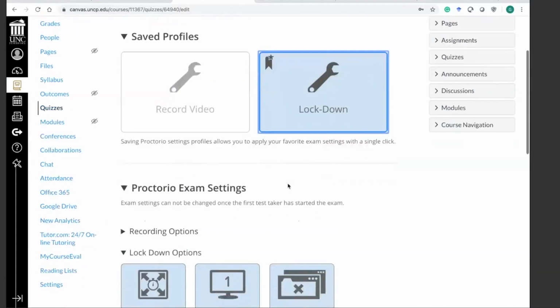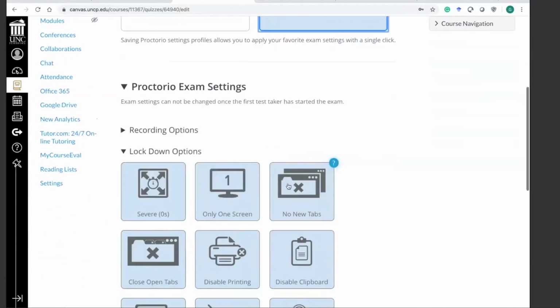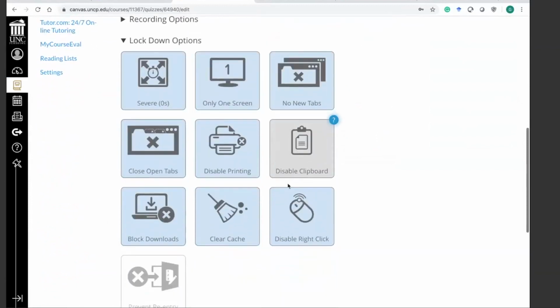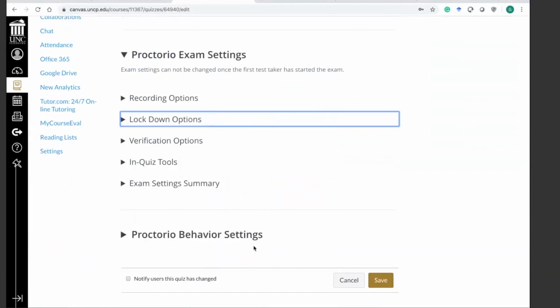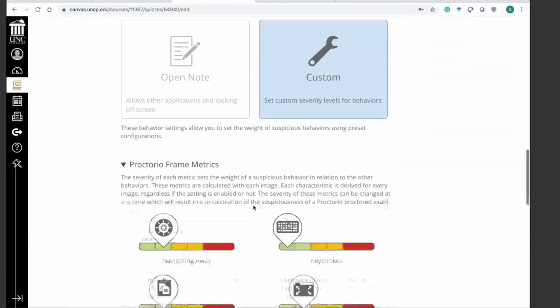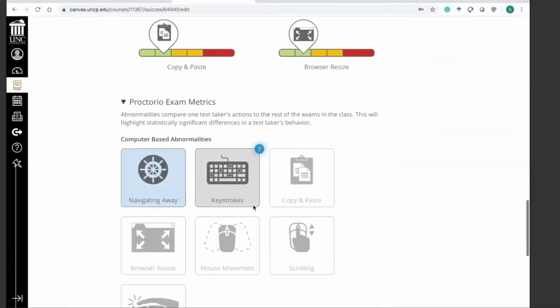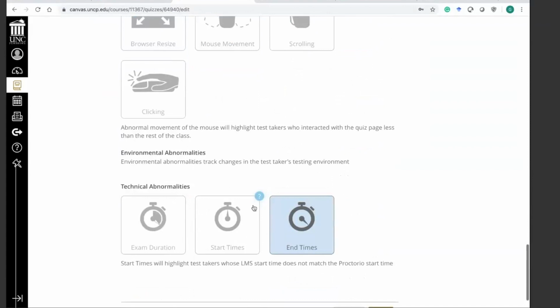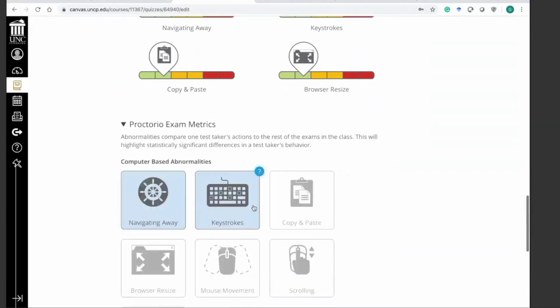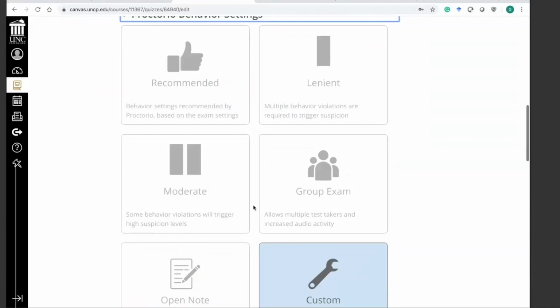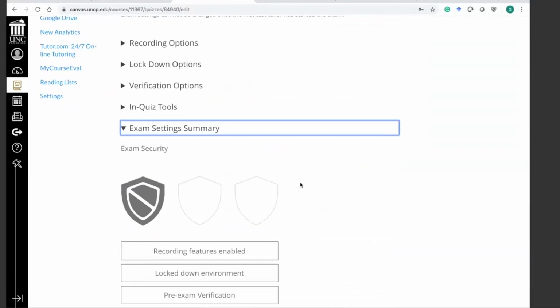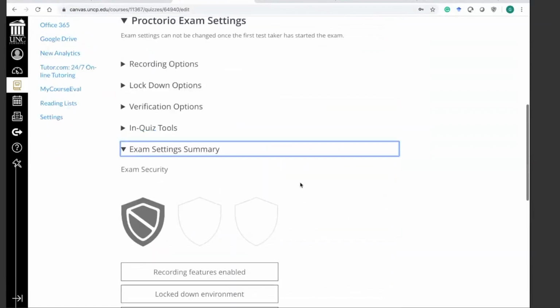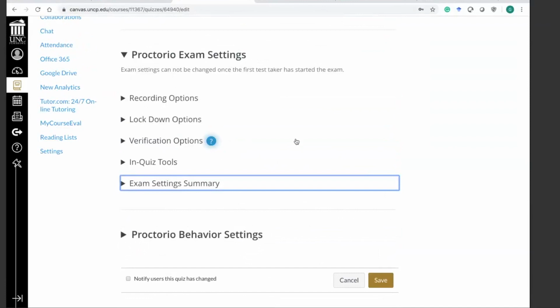But okay, so that's saving a profile. Earlier when I saved it, it was right down at the bottom. There's a lot of options with Proctorio, and we'll be here all night for me trying to explain all this stuff. I couldn't explain all of it, to be honest with you, but just trying to find. There's a button that so I've collapsed everything to where I can't see my button now. But there's a button that actually allows you to be able to save the default settings.